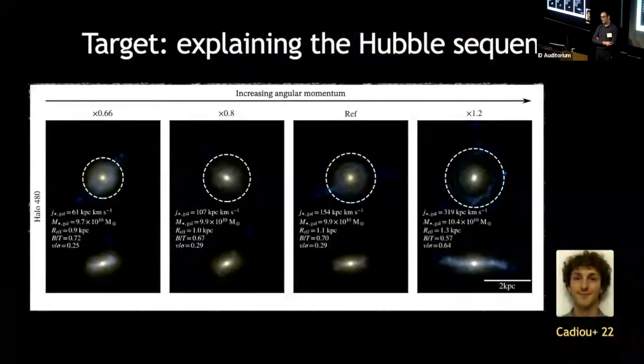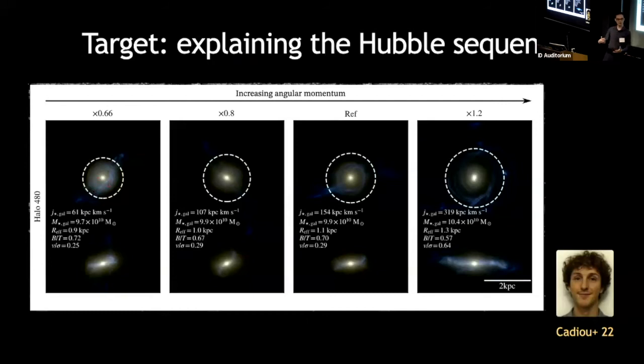In the meanwhile, just on arXiv this week, Corentin Cadieux has published a really nice test within this framework of what happens if, instead of changing a merger ratio, you change the angular momentum of the collapsing gas. To cut a long story short, it pretty much does what you expect: if you reduce the angular momentum in the early universe of the region that is providing the gas to your galaxy, you end up with things that are relatively compact. Here he's got an effective radius of about 1 kiloparsec. This is at redshift 2, by the way.